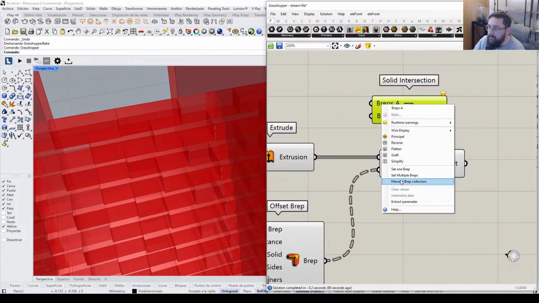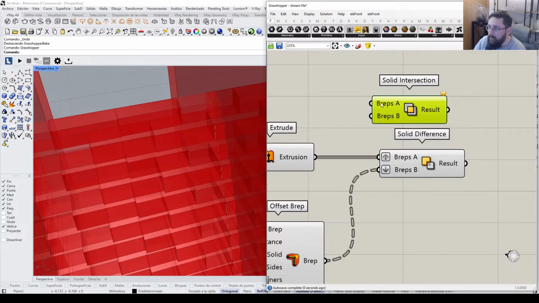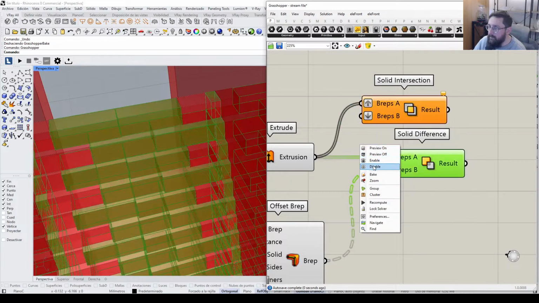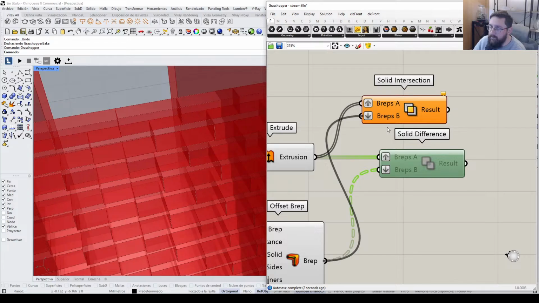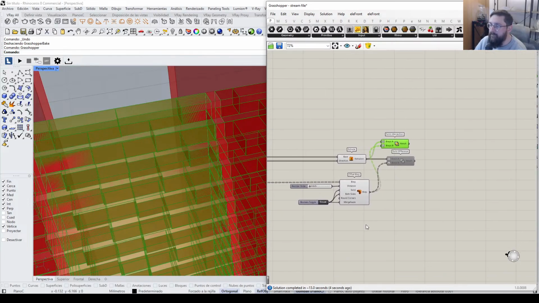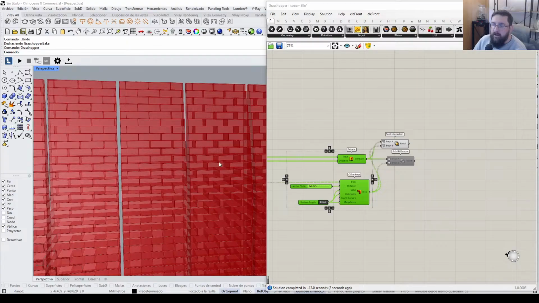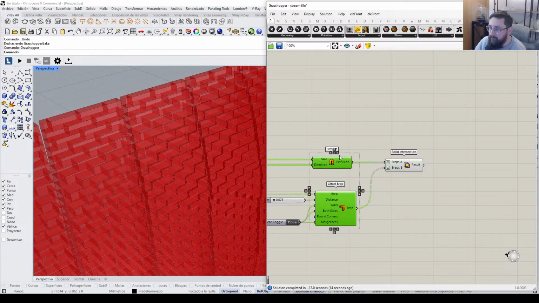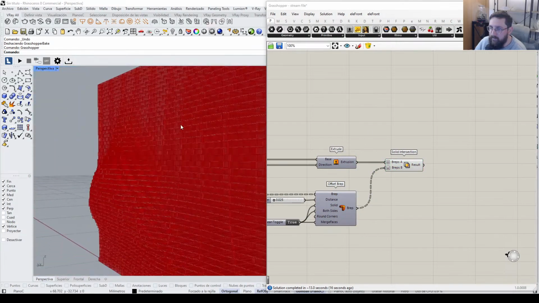I mean, there is another way I can do it, but I'm not a fan of doing it this way. Let me turn this off. Let's see if this one works. It's basically doing a Boolean difference with the solid intersection, which is kind of a big workaround, but sometimes it does work. So I'm going to wait a second for that to load. Okay. Turn this off. Look at that. This one does work. This is a Grasshopper bug, because that does not make sense.